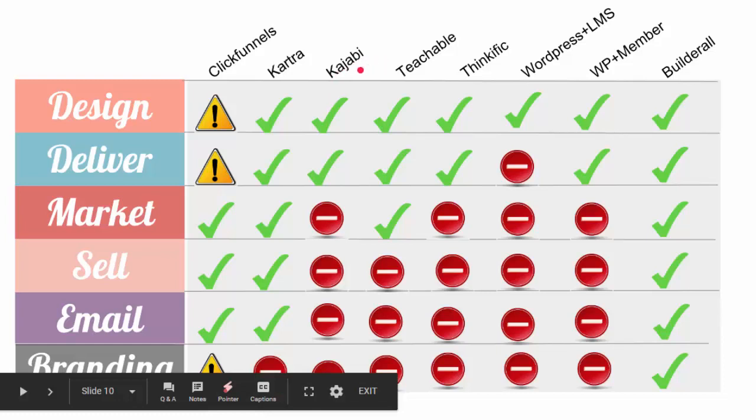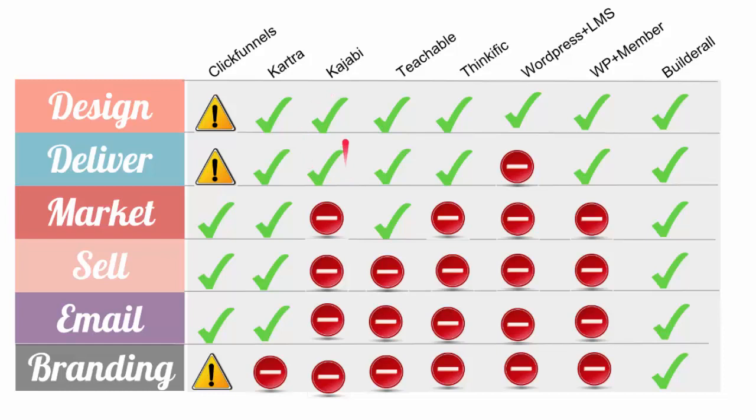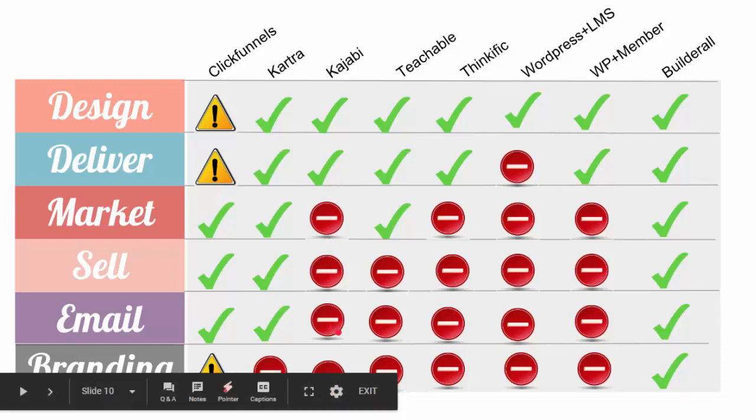Then Kajabi's been around for a while, and Kajabi is really a membership area. That's exactly what it was designed for. So it is very good at helping you put in the modules and the lessons, the design part, and the delivery part is also very good. But it is not designed for marketing and selling, though you could do some email correspondence and connecting with the people that are in the course.